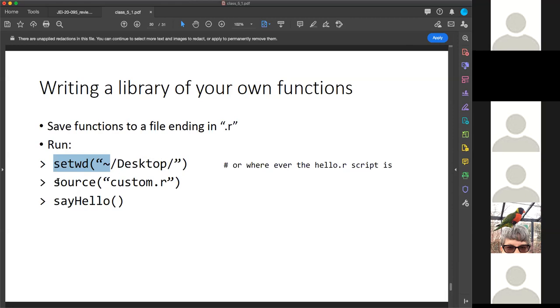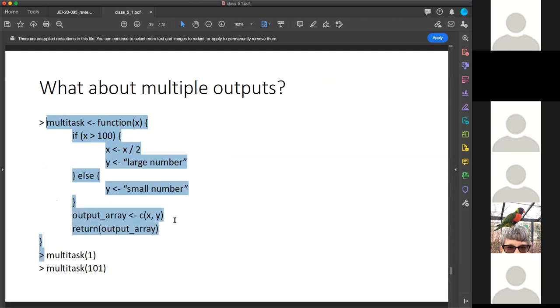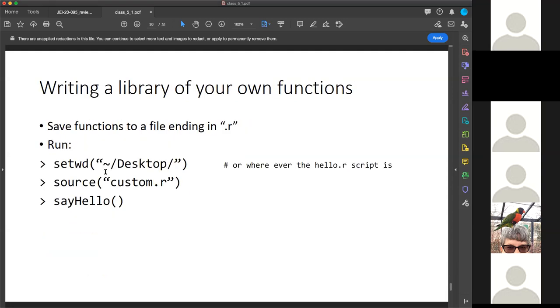And so then I can run source custom.r, and that will read the custom.r file that contained this function here. In this example, I had a function called say hello that didn't take any inputs, and it just printed out hello world. So if you have a collection of different functions that you want to reuse, you can reference that R script so you can recycle those functions over and over again. Does that clarify both those questions, or is there anything else that you'd like me to go over?